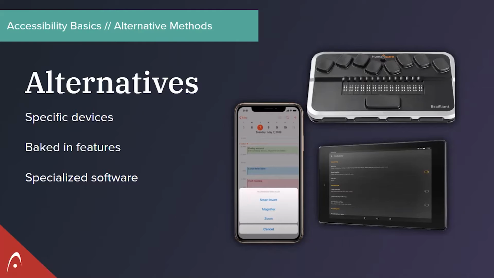And then a lot of modern devices actually have accessibility baked in. For instance, the iPhone, which we'll touch on later, is an extremely popular device for people to use to access content and websites. And it has a lot of good accessibility features built in. Google too, and they just updated, there's Google TalkBack, which is another really cool thing on the Android platform for phones. And then there is specialized software. Sometimes people use a computer or a phone, and there's special accessibility software they will use to help them navigate the internet and use websites.